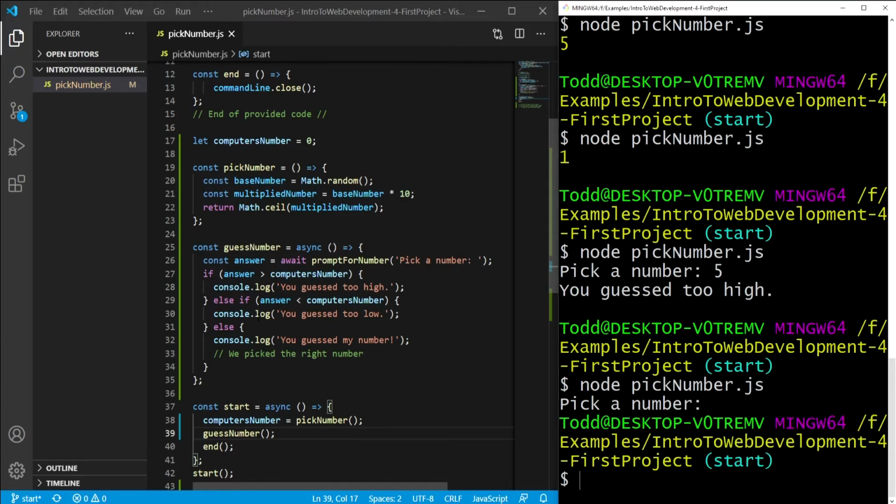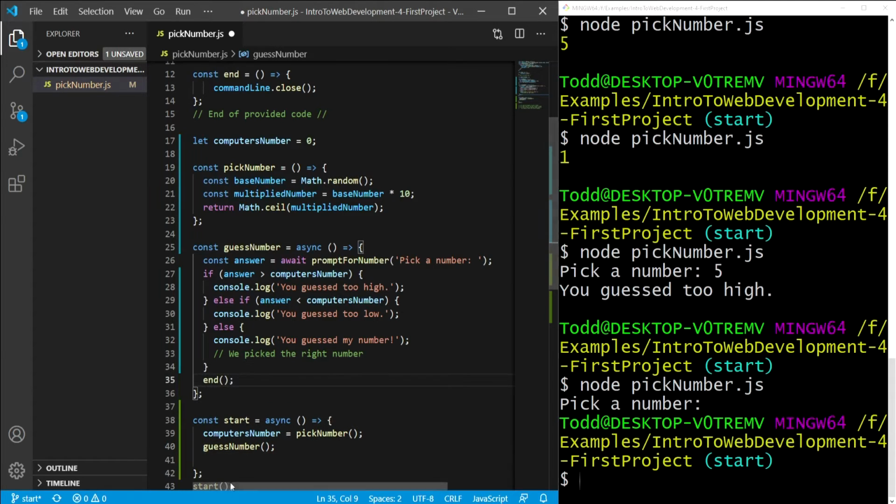But what this is saying is run this function, but also keep going. And so this end is getting called whether or not this has run. So guess number is not waiting for anything, and end is getting called before we can actually put anything in. So we're going to want to take this and move it up here as well.